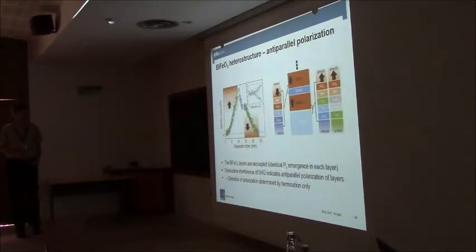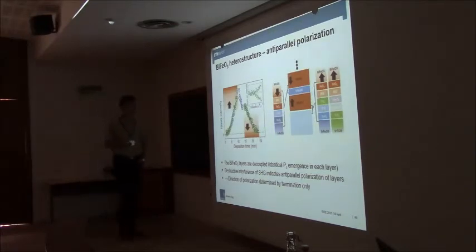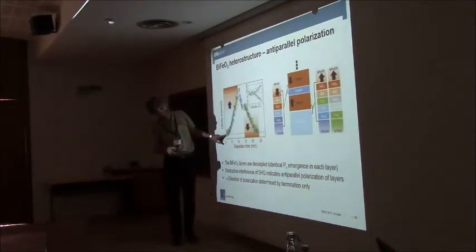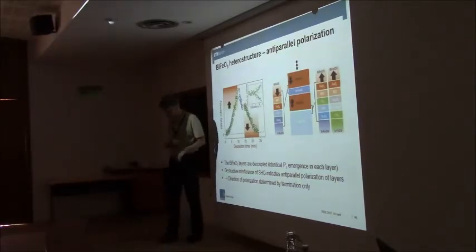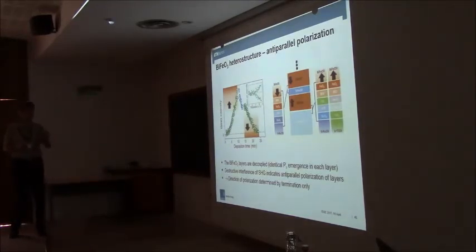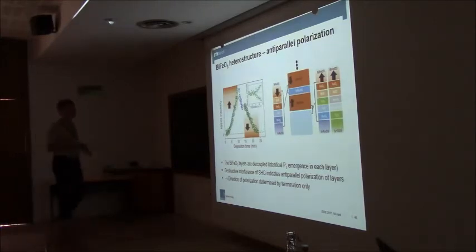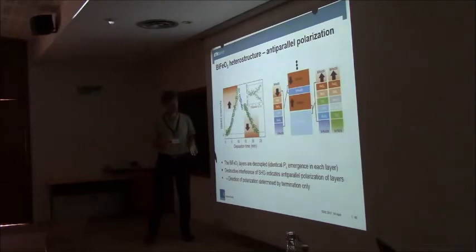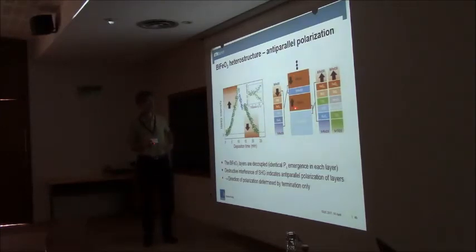But you can also do it the other way around. You can choose a different termination for our interlayer. Then you can make it happen that the first bismuth ferrite layer goes up polarized and the second one down polarized. It's even a little bit independent of what exactly you do for achieving this polarization reversal. So this is really a very general process. Long story short, you can control what the polarization in each layer is, seeing that it really is up in the first layer and down in the second, and also making sure that this doesn't reverse when this one is grown.